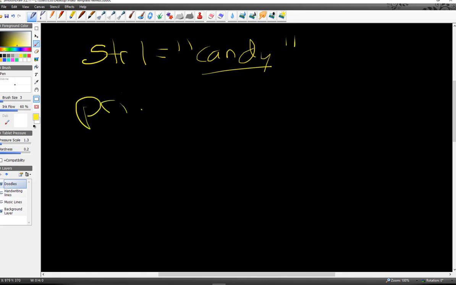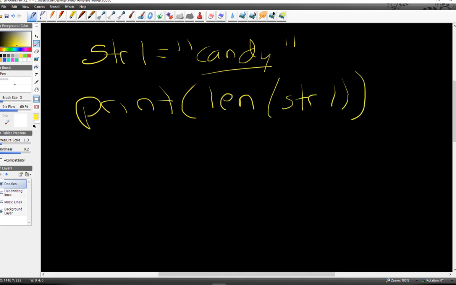A very useful piece of information about a string is how many characters it contains. So let's say I have this string, Candy. It has 1, 2, 3, 4, 5 characters. To determine how many characters that has, Python has a built-in function that would allow you to do that. So if I did something like print len, which stands for length, of string 1, it's going to print 5 characters. And now remember, it's going to count all the characters.